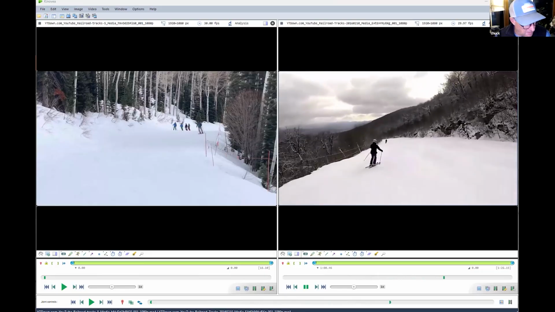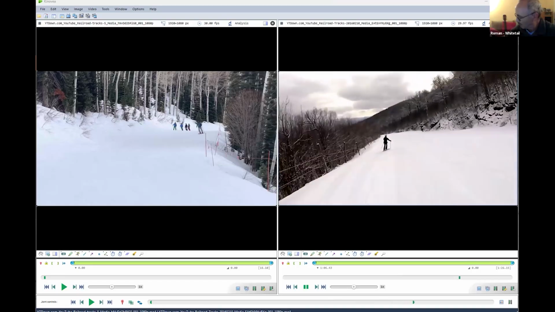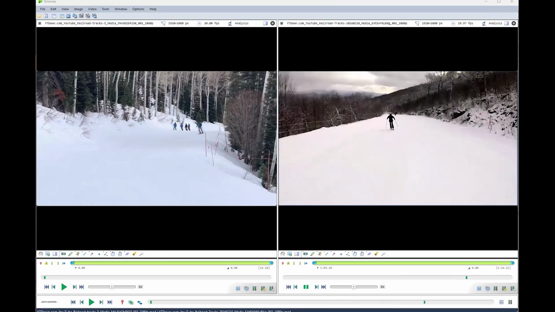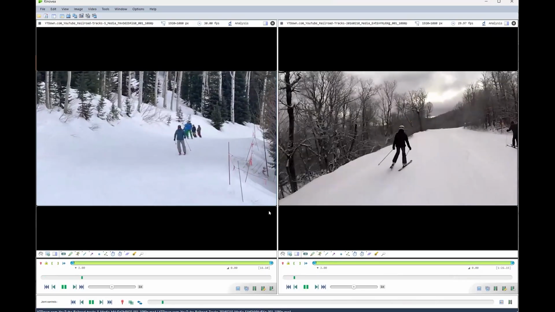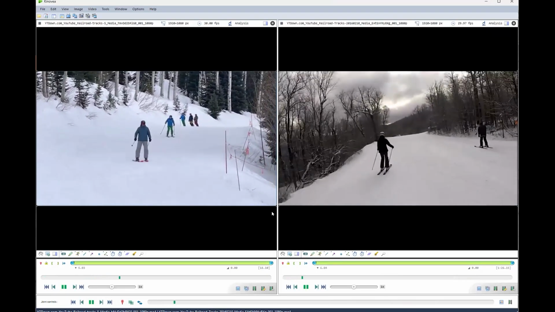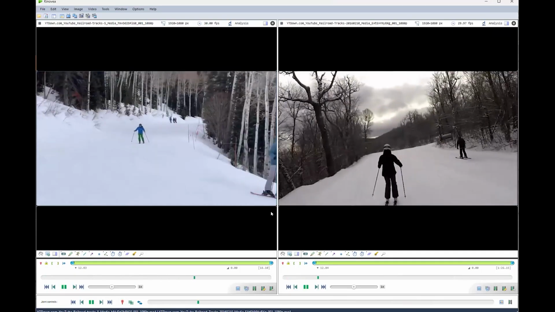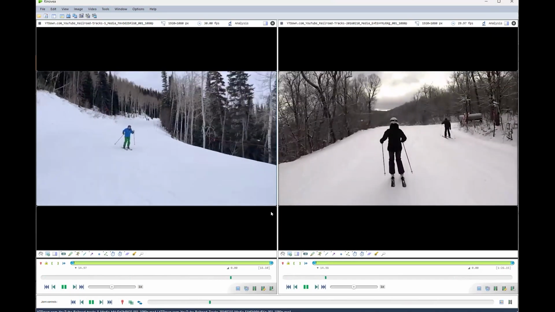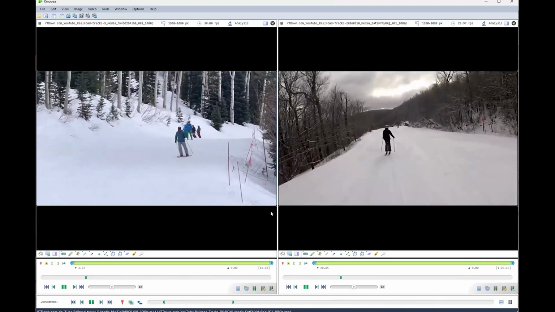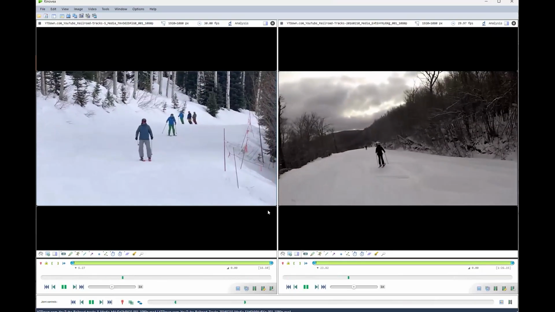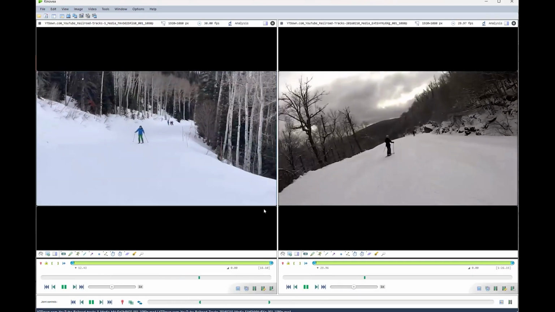So what are your first impressions? Were these passes or fails and why? Looking at the second video, I feel like I barely could see the guy in the first video. You just don't get a big look at him. But the person in the second video, her legs are really close together, and I feel like I'm seeing places where her tails are washing out and are not following her tips. And I'm not seeing a lot of anything from her ankles and her lower legs. So I'm not sure that it is a pass.